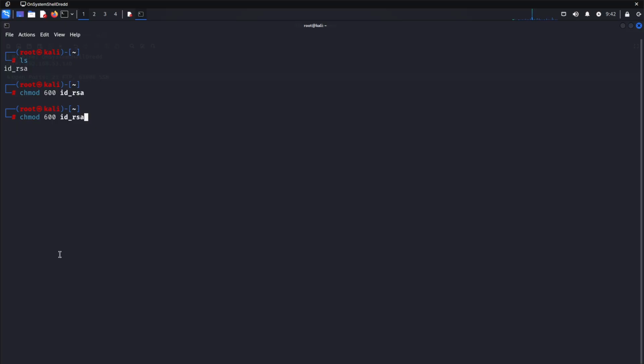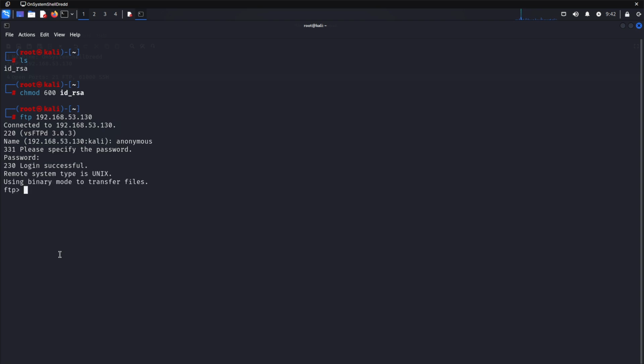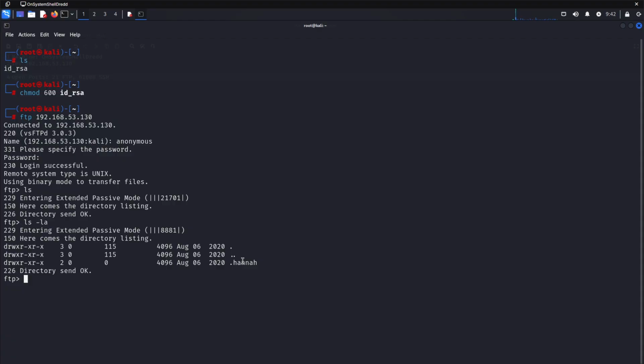We have two possible options. When I FTP again as anonymous and we see here, this hanna can be a username, and also it can be the id_rsa file for the root user.